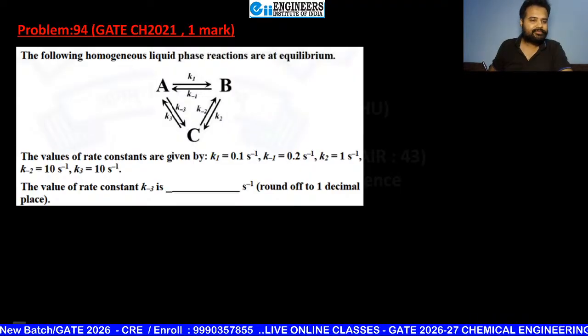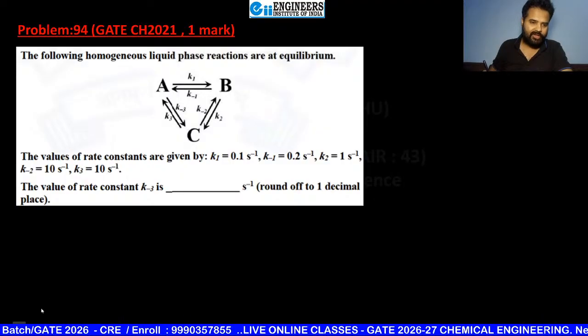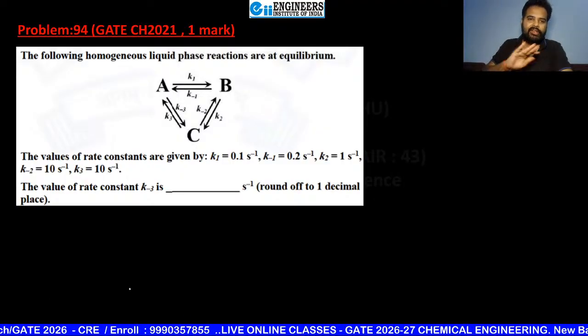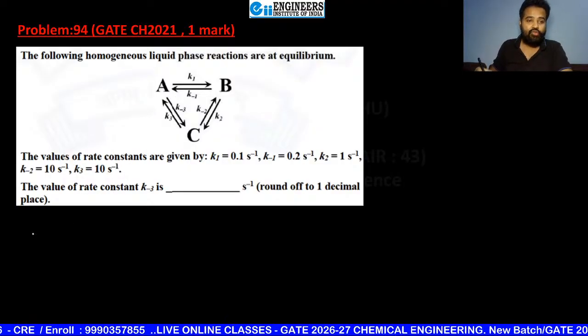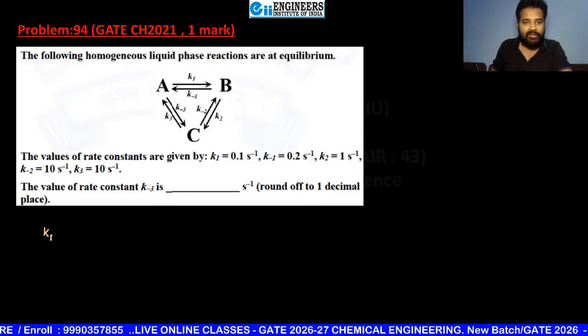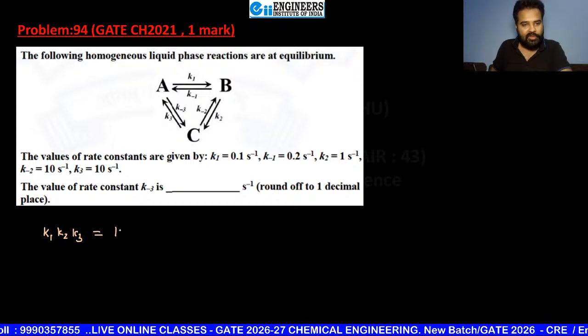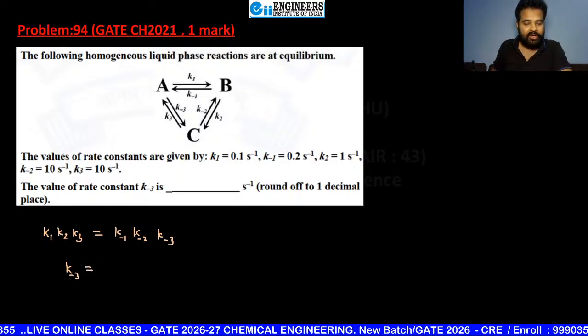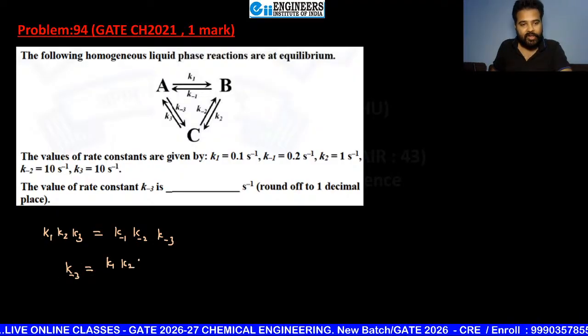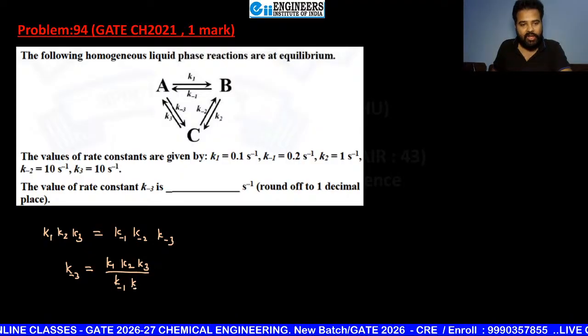Okay, done. Let's solve this now and then say good night. Now I am going to solve, and after this, good night to all of you. So clearly this is a cyclic reversible reaction, and if cyclic is there, we know that the product of the forward constants k1, k2 and k3 must equal the product of k minus 1, k minus 2, k minus 3. So here you have to write k minus 3, and it can be written as k1 k2 k3 whole upon k minus 1 k minus 2.